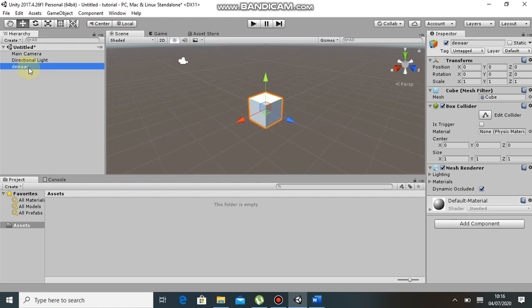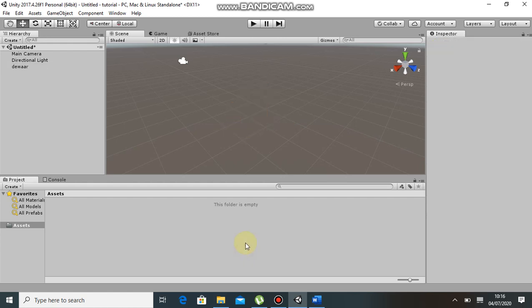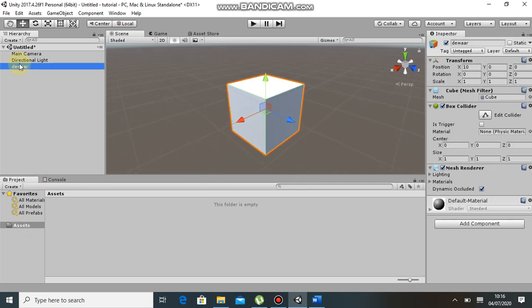Wall or Diwar, anything you want to say. I can change its position as I showed before while changing the position of the main camera. I can make it 10. It goes so far. By double clicking on it, you can easily find where that object has gone.